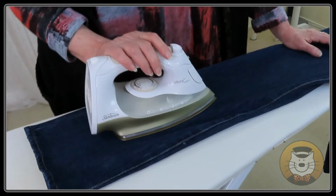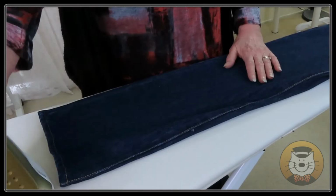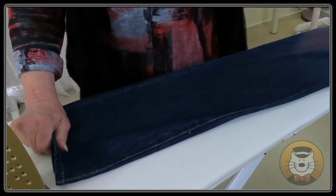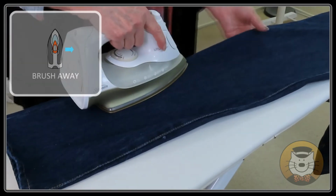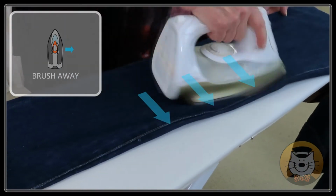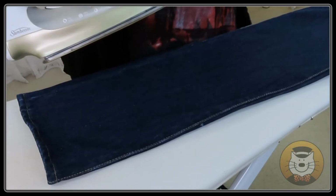And then there's a technique that we call brush away. It can be done with my hands, in other words, holding here and brushing the fabric in the direction I want it to go. Or I can also use my iron, save time, and do the same thing by brushing the fabric in the direction I want it to go.